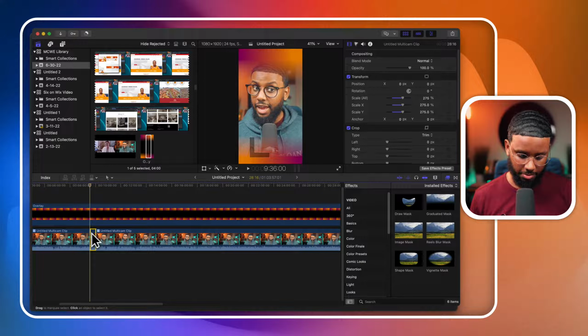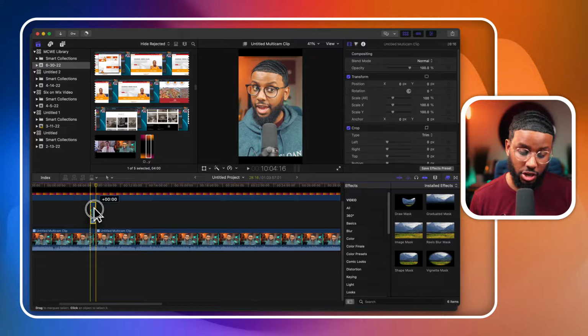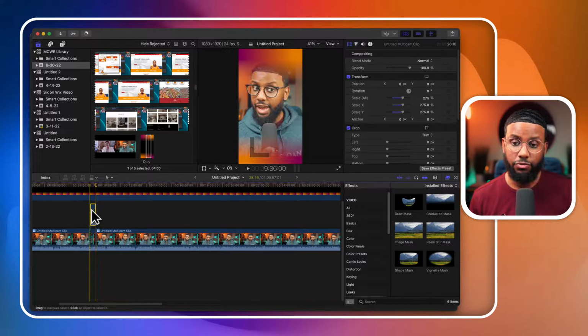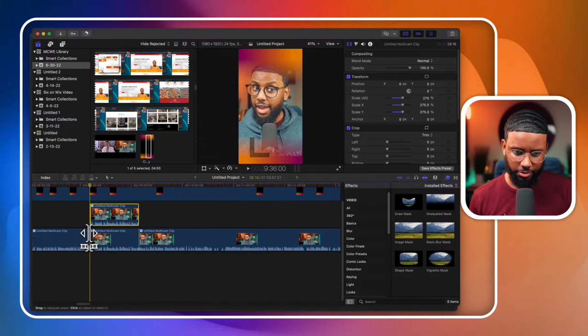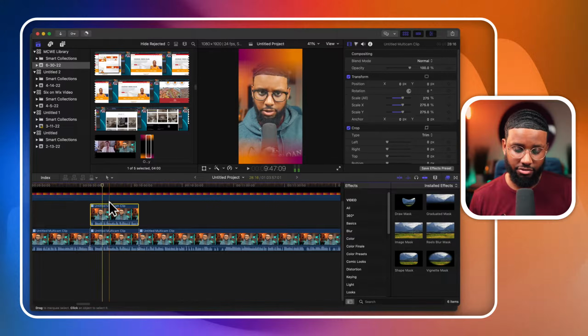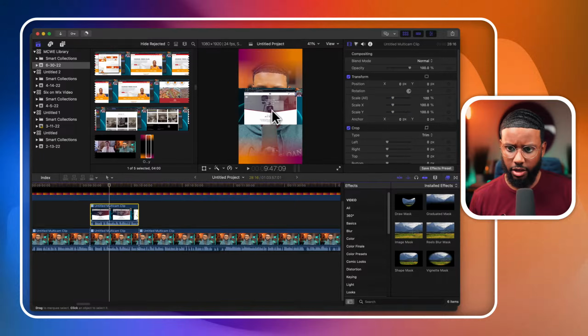So what I'll do is Command C, and there's probably other shortcuts that I don't know. And I'll do Command V to paste. It's going to paste it side by side, but I'll drag it above. So now I have two of the same clips, but on the one that's on top, I'm going to change the active video angle to Evie, to the one with her in it.